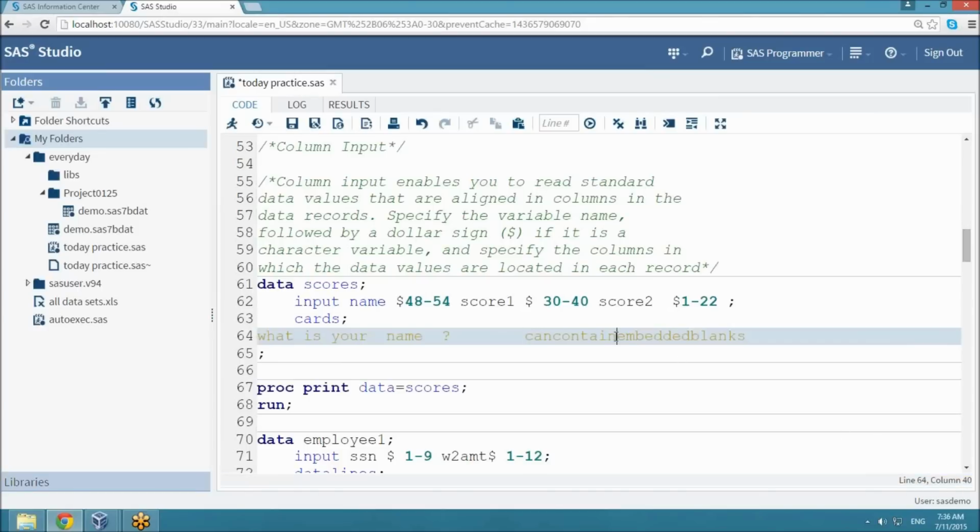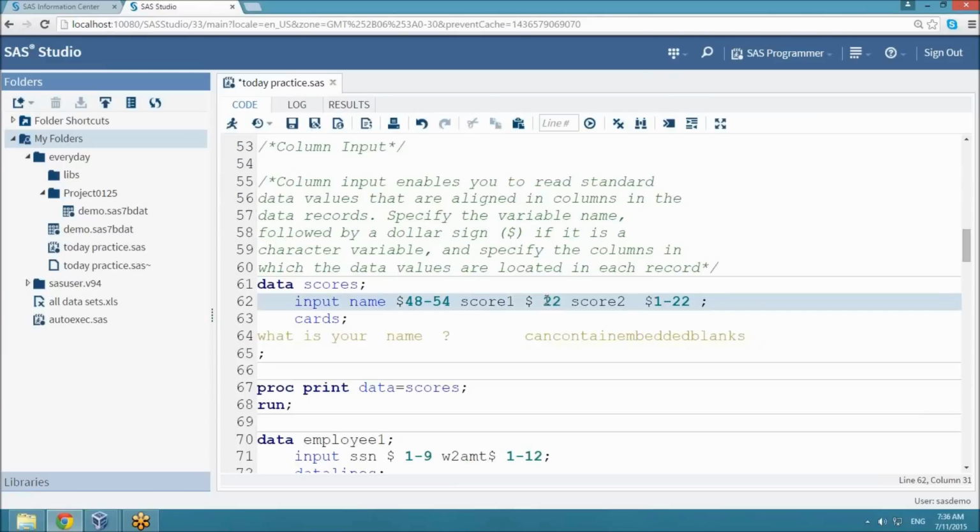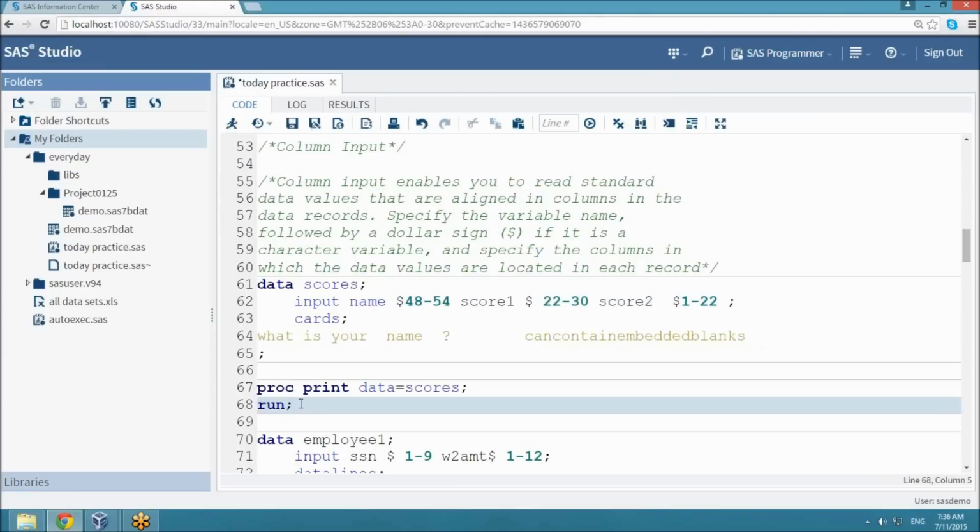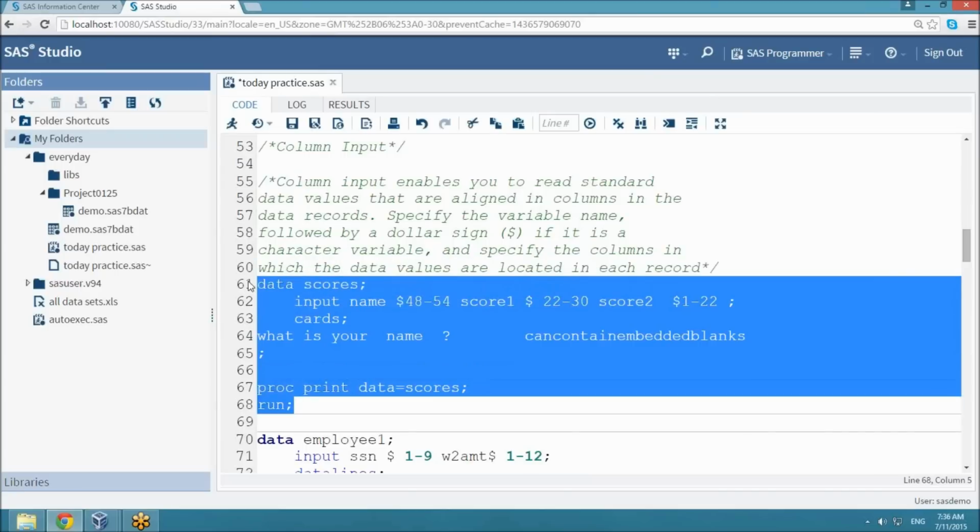Suppose just imagine I'm telling it 22 onwards up to 30. If I'm giving 22 to 30, what is going to happen? It takes the blank.